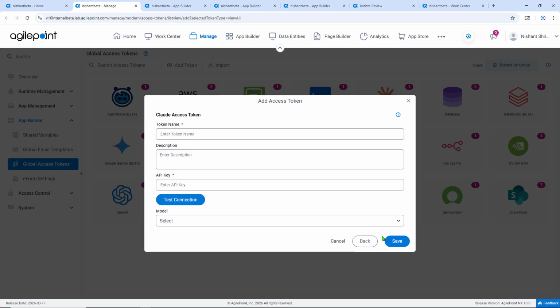Now at the bottom, you're seeing a drop-down list where I can select a model. This is really handy from an ongoing manageability perspective if I prescribe the model at the access token level, meaning I now have one place to change that model as opposed to multiple applications and various activities within each application.